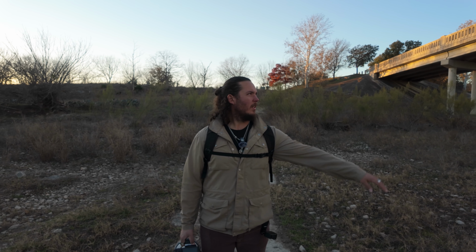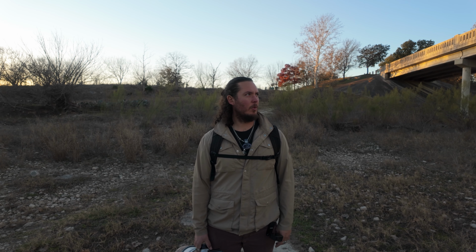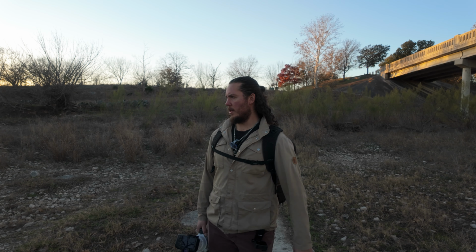So I'm standing on the remnants of an old dam, good 20-30 feet up. And this is a dried creek bed. Lots of wildlife corridors through here. We're on the other side of the creek now, so we're up higher than we were on the way in. And we're almost to where I could see that herd of deer through the thicket. We're erasing the light right now.